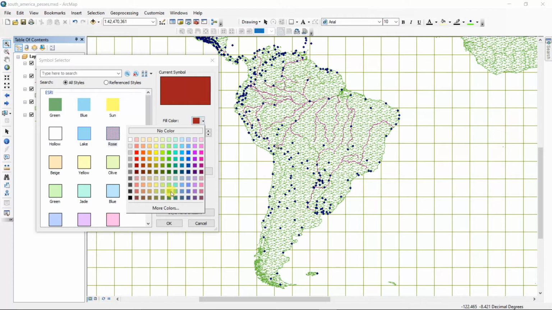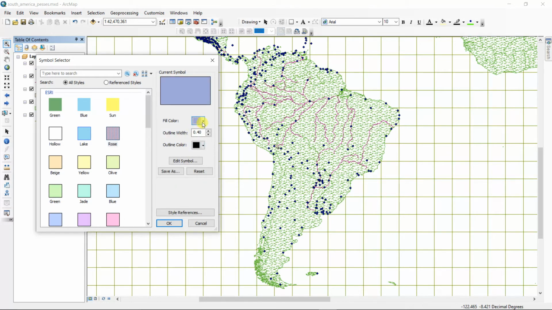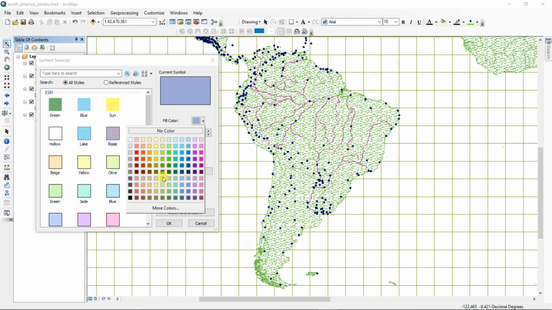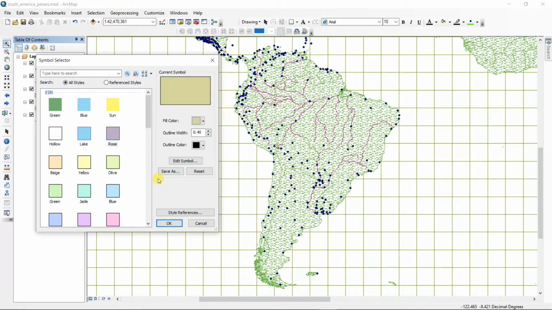With the more colors thing, I talk about this stuff a little bit in this class, spend more time on it in the cartography class, but that's something you can play around with. But I'm just going to pick something. No, I'm not going to do that. I'm not going to pick this blue because typically we think water, blue, and all that. So I'm going to look at some of these. It's not really speaking to me.